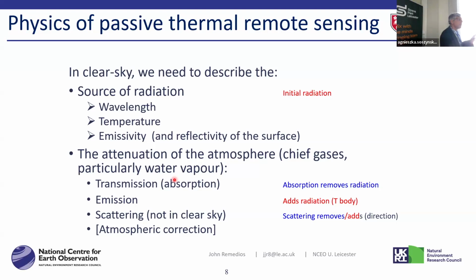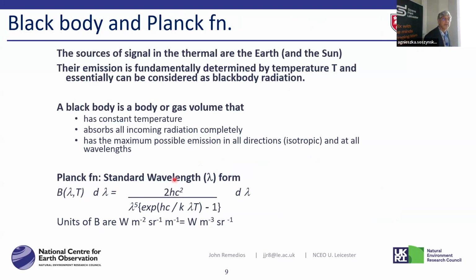Typically, at the thermal infrared wavelengths we work at, again 10 to 12 microns, we don't have to worry too much about scattering in the atmosphere. We might have to worry about scattering at the surface, in geometry, but I won't go into that too much. If we go out to the 3.7 micron channels, where you also get a component from scattered sunlight, you might have to worry about scattering. We're not going to deal with that today, but that's a challenge for the future.